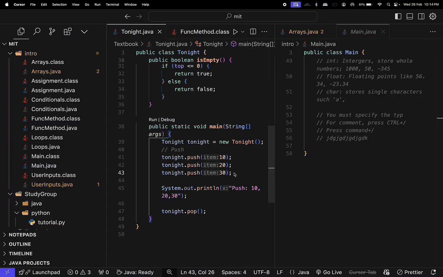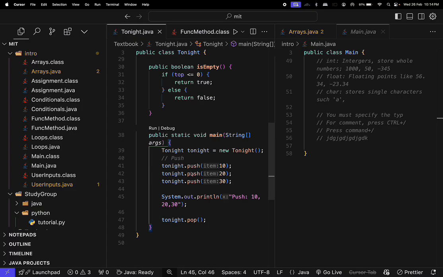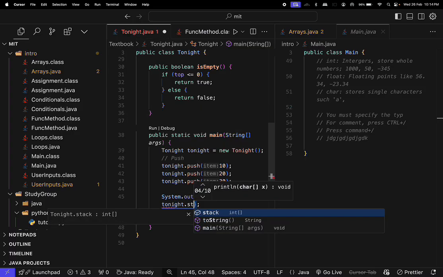So now let's practice what we have in the book. We've told our program to push some things, so I'm pushing some numbers into the array, and the next thing is I want to pop those things out of the array. If you want to see what is in the array, we have the stack. Okay, let's do stack.